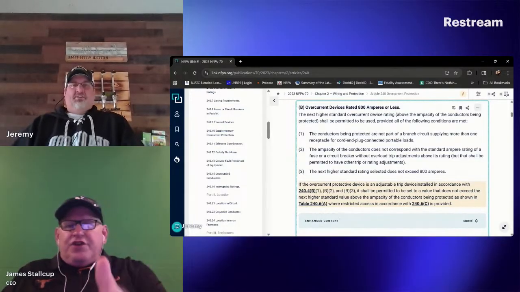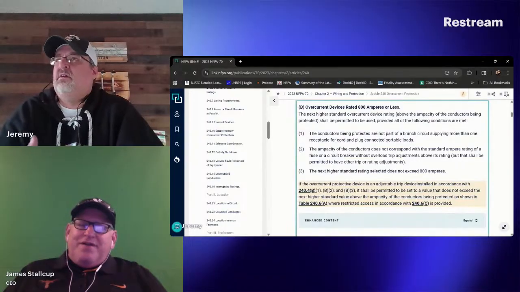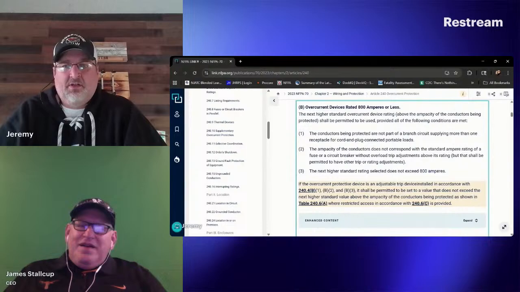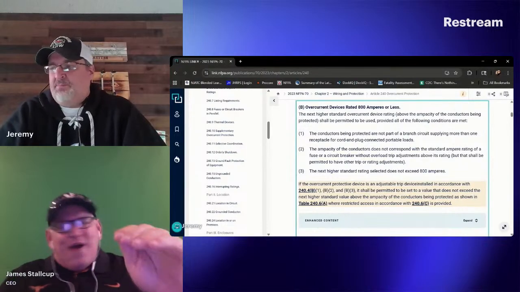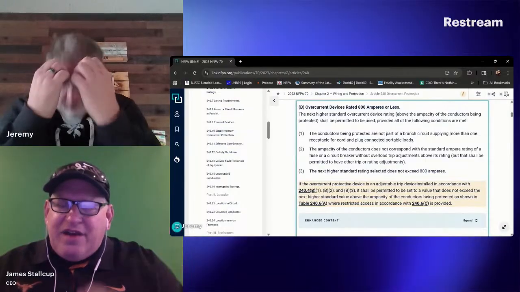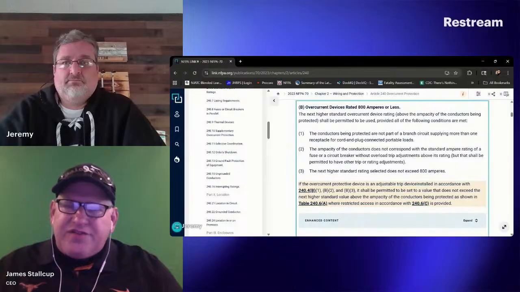Okay. You said overcurrent. So you're telling me I can't protect that load with a 60 amp breaker? You can protect the wire with a 60 amp breaker. But again, where does it say... I didn't say the wire. I said the load. I calculated a load at 58 amps. Can I protect it with a 60 amp breaker? Yes or no? Sure. Okay.